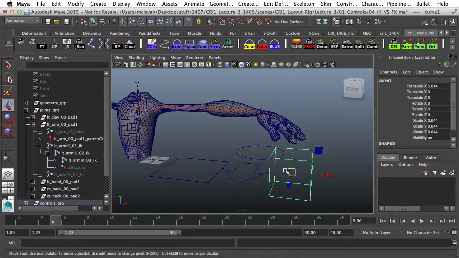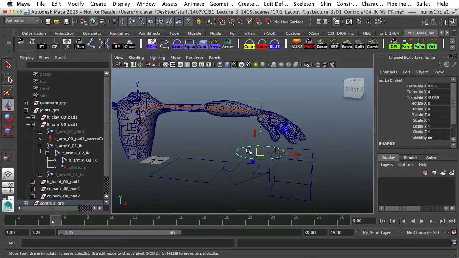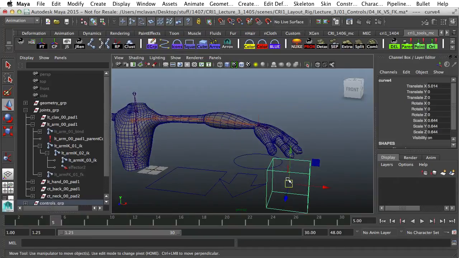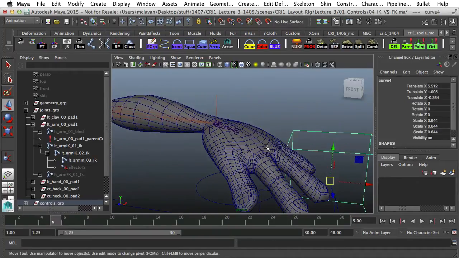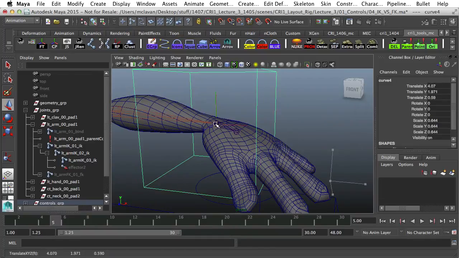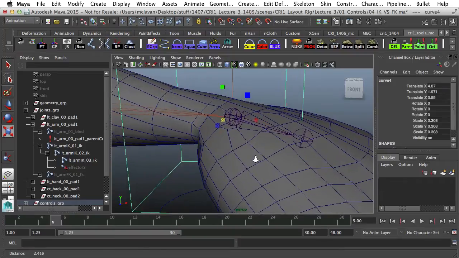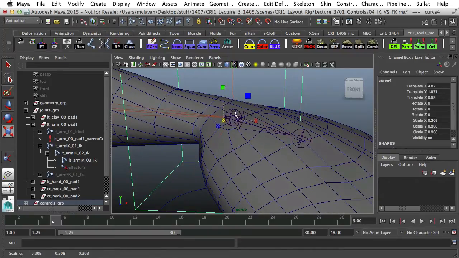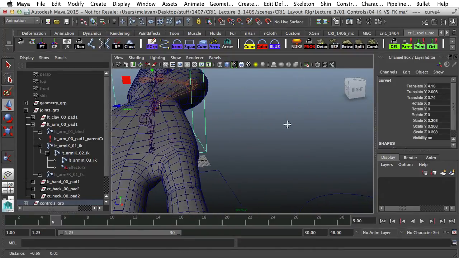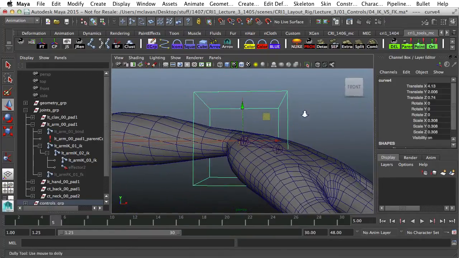I particularly like cubes to deal with translation. If you always use those type of objects, or rigid objects like squares and cubes, the animator will always know, hey, that's something that's supposed to be translated. Where we do rings and spheres, those are things that are meant to be rotated. So I'm going to duplicate our cube here, and I'm just going to move it on top of the hand. It's not right on top of it, so let's scale it down. See, snap it right there. Okay, good. It's right on top of it.